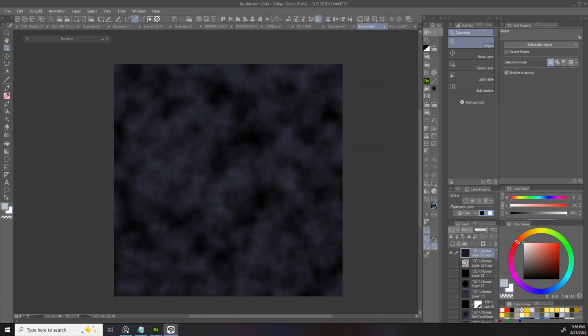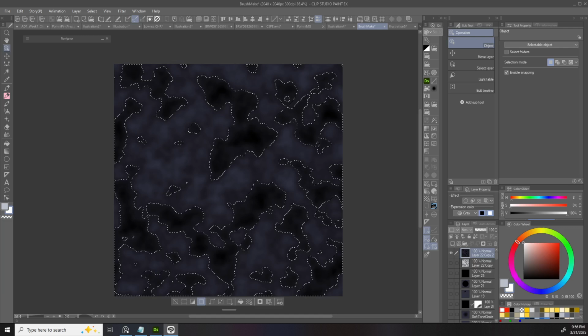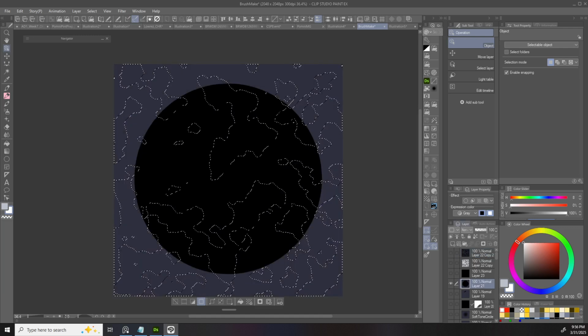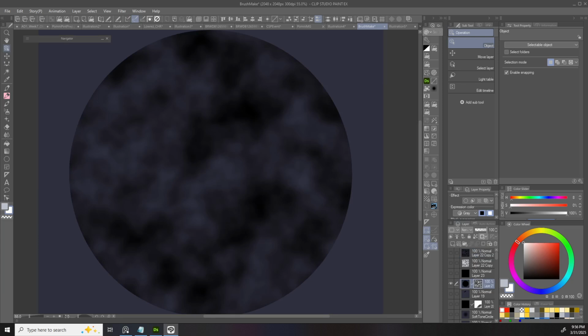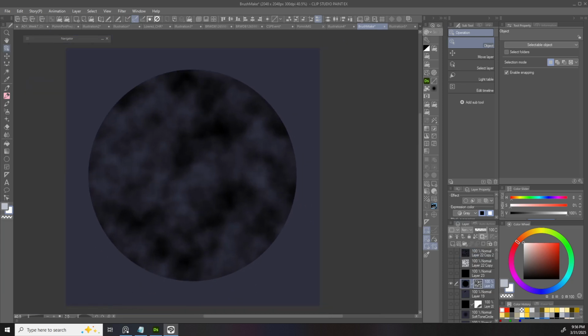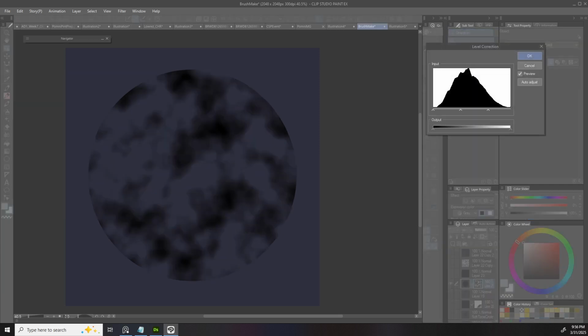And this way you can create a selection here, come to your circle, mask it out, and now you have a noisy texture or brush tip. And the cool thing is you can even manipulate this image.